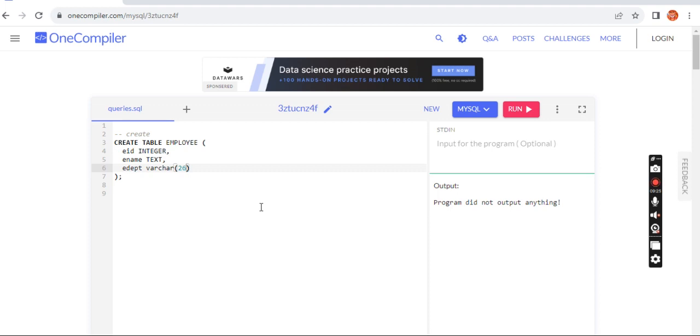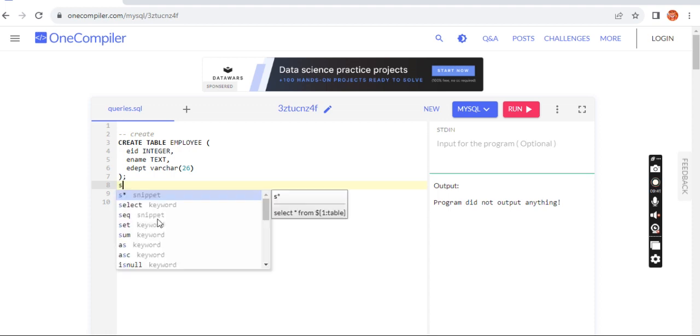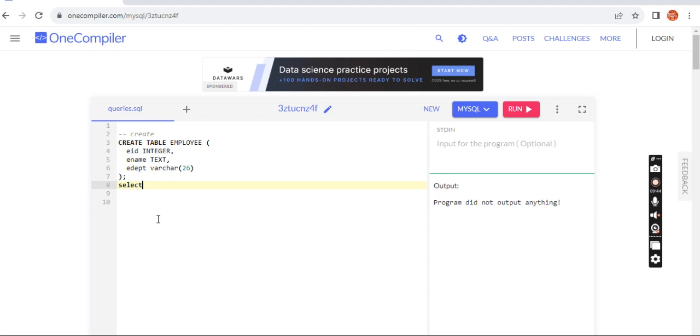Now let us check whether this table was really created or not. For that, we can use one command: select star from employee semicolon, and then run this.